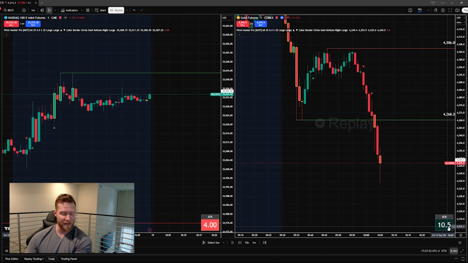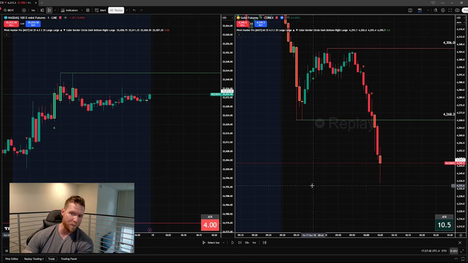Now, when you see something like this, when the volatility is this high, or even on NQ when it's yellow, just be careful. It's extreme, extreme volatility. It might dump 40 points, rip up 80 points, dump 100 points. Just be aware. Just have solid risk management to prepare yourself for that.